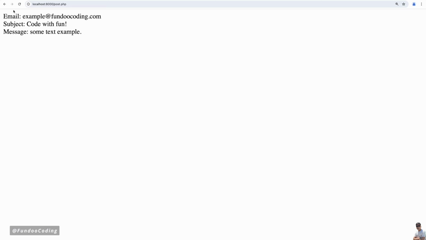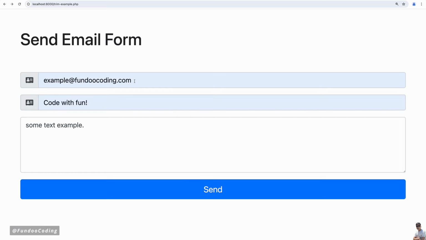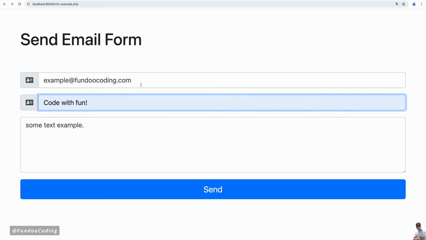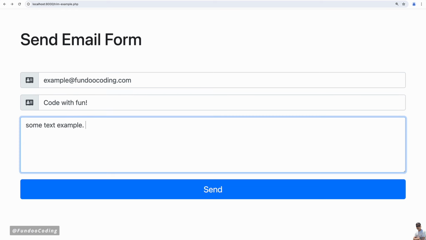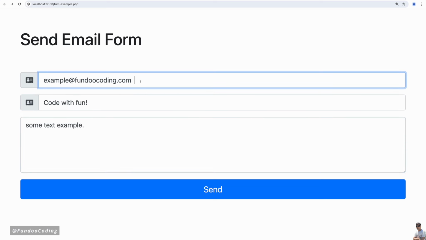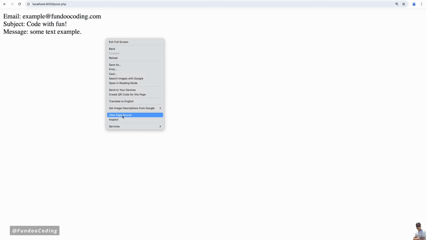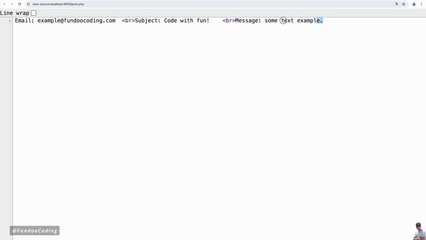The problem is, sometimes the user enters extra characters or extra spaces like this. So what can we do here? You can see extra spaces available here, this one and this one.